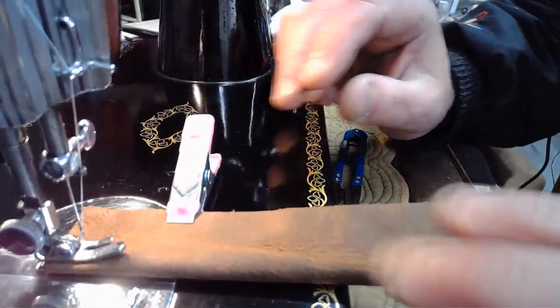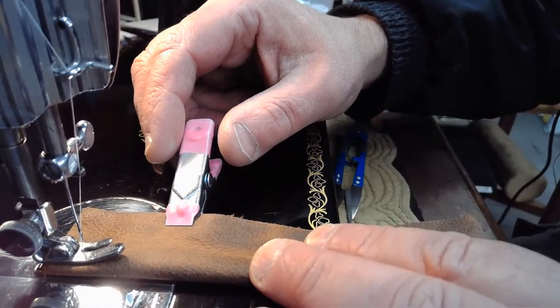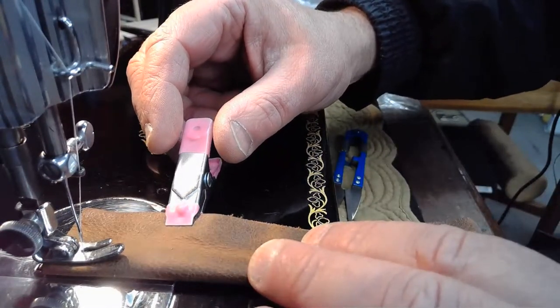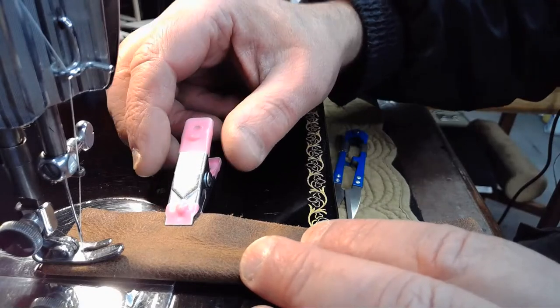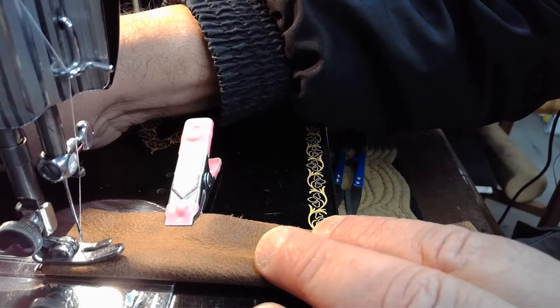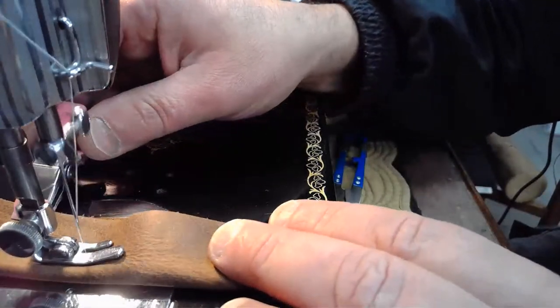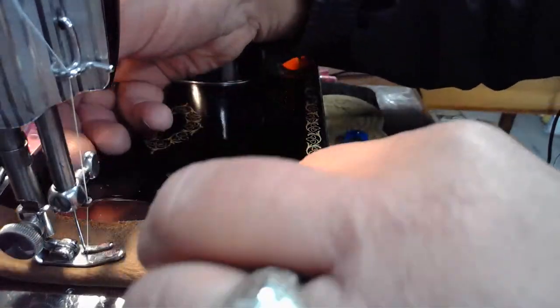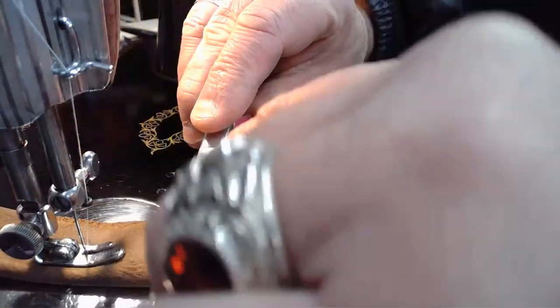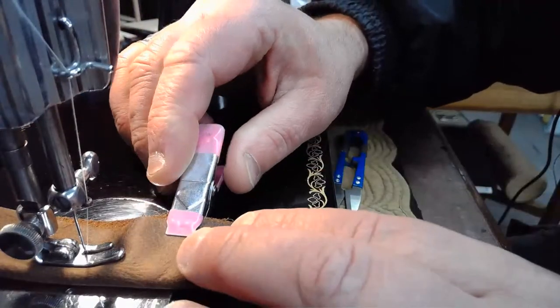We're kind of pushing our good fortune here with Schmetz, but I think Schmetz is up to the task. So here goes two layers of saddle grade leather. Let's see how Kathy's machine does managing this. All right, here we go. Kind of slipping off track here a little bit. I'm going to move my clamp down to here now. Try to hold that over a little bit if I can.